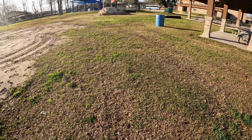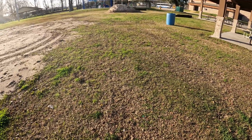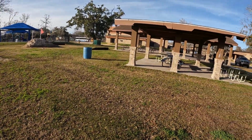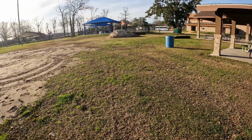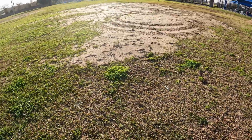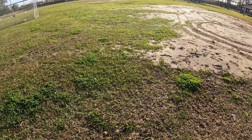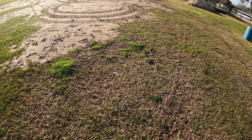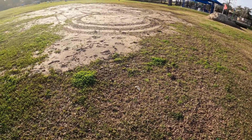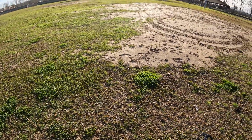The neighborhood close by, the locals and the kids over here, really don't respect this place. It's a community center, as you can see there. But there's a lot of bottle tops and pull tabs. Some areas are more concentrated with trash, and some areas are easier going, so you've got to pick through the junk to find what you're looking for. It takes a little bit. So we'll get the hunt going and see what's happening. If we find anything good, we'll bring you in. All right.